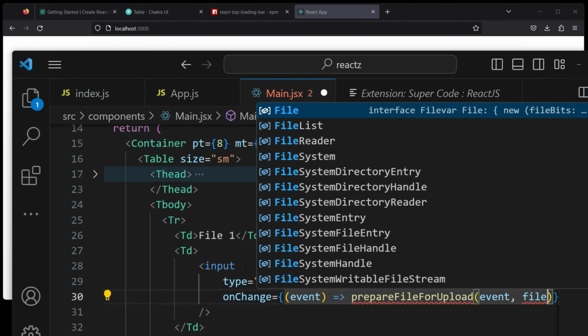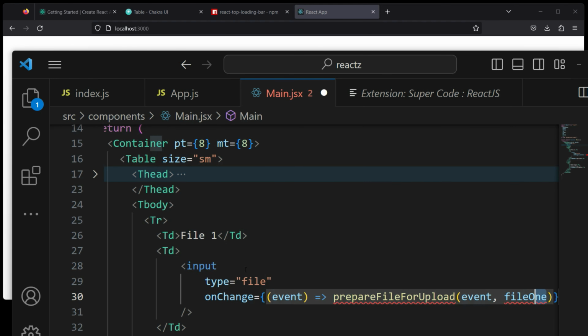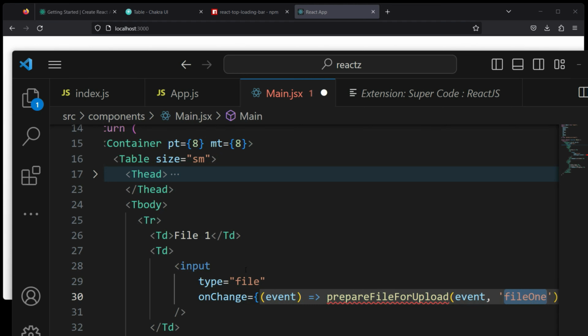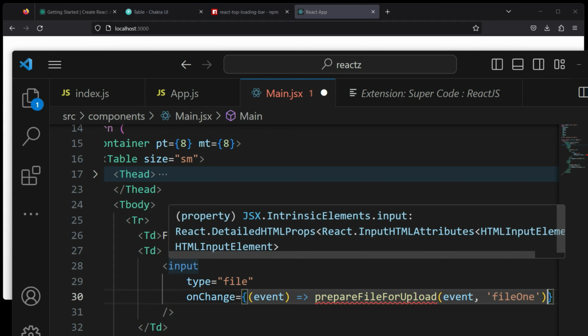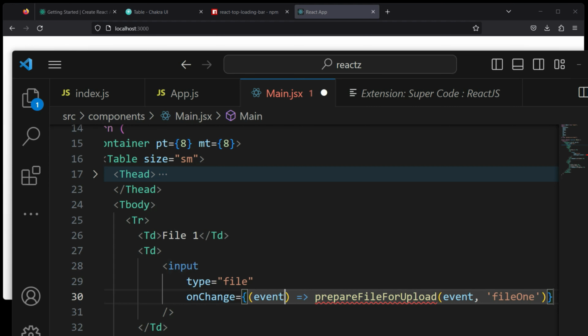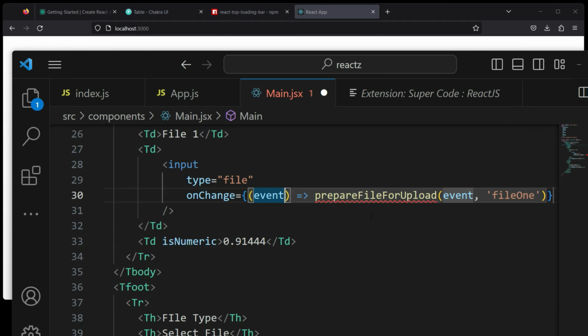So I say file 1, and I'm going to pass it as a string, because I will be creating it for 5 files, but I want a single function which is going to handle all of those 5 files. I don't want to repeat it. It is going to be don't repeat yourself, so a single function will handle each file upload. All right, so now this is going to be our function.